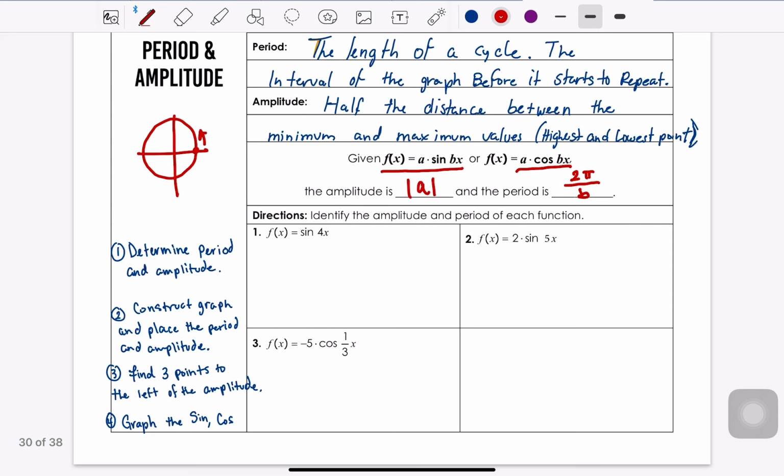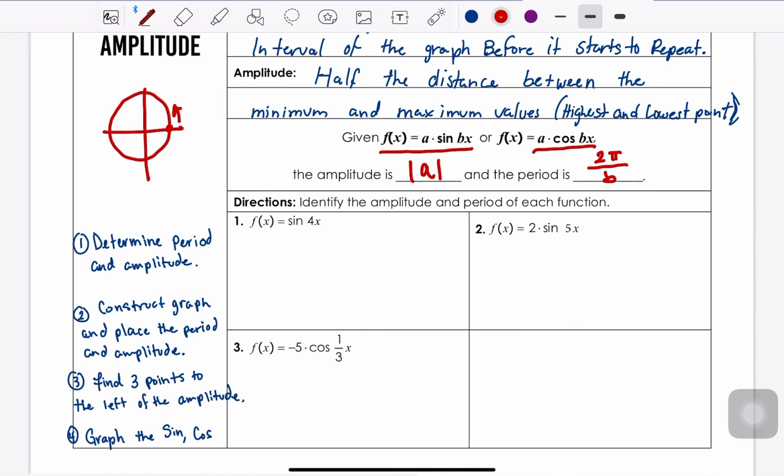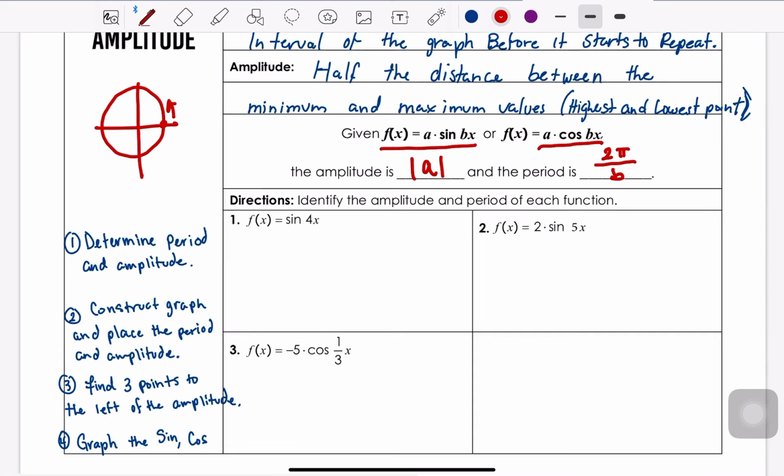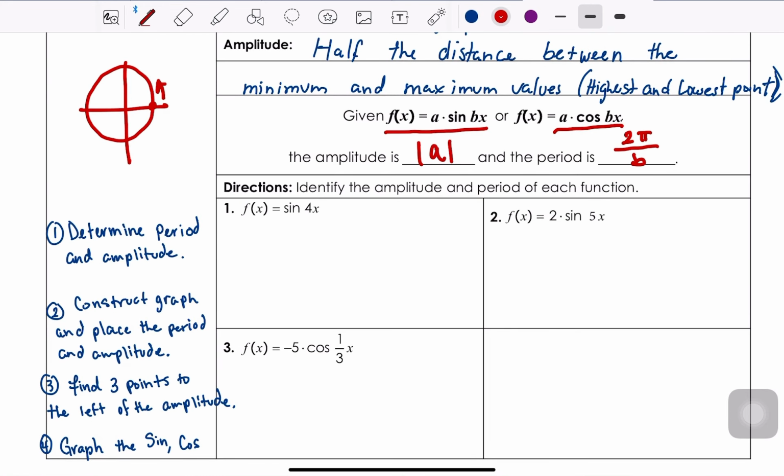So with that being said, let's start to focus on these functions and being able to graph them. Now, I've already pre-written these steps on the side, so please pause the video along the way, but I will break down the steps one at a time. So follow along, pause the video if necessary, and before you know it, we'll be on the same page. So step number 1 is just determine the period and amplitude.